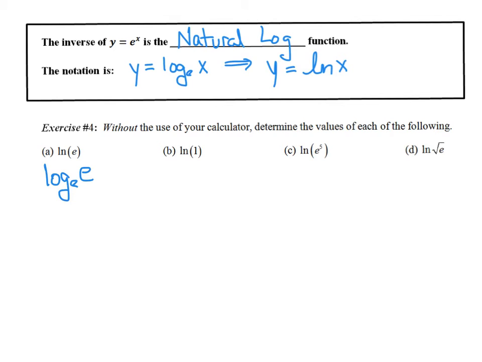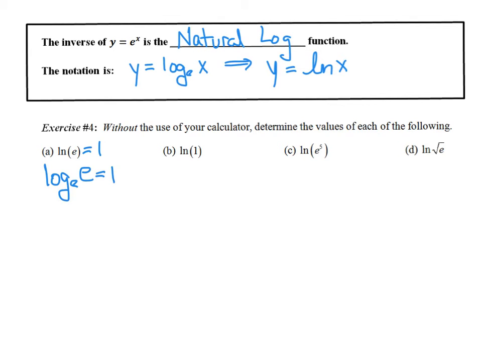Think about our sprints. Whenever the base and the argument are equal to each other, that tells me that I must have an exponent of 1. So therefore the answer for the log is 1 because it's the exponent that e has to be raised to get e. Well, if the answer for log to the base e is 1, that's equivalent to saying the natural log of e.